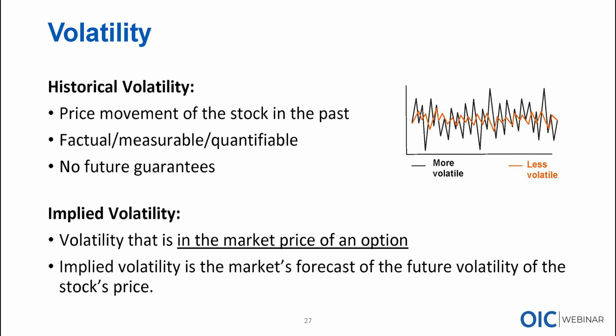Historic is a bad description here. Implied volatility is basically the market price of the option, or what the market is telling you the future volatility of that underlying stock is going to be. Remember, we talked about a stock that opens at 20 and closes at 20, and yet whips around all throughout the day. The implied volatility is what the market is saying is going to happen to those shares at some point in the future, and it's inferred from the price of the option.